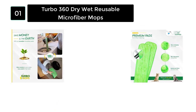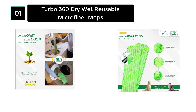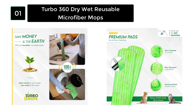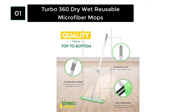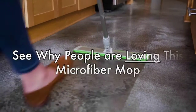The product does dusting and wet mopping with the same efficiency. To mop the floor, you get 2 soft microfiber pads and 2 scrub pads. It uses micro-gripping technology, thus it is ultra-absorbent. These are thick, reinforced, and can be washed in a machine more than 100 times. So, it saves you money and is good for the environment as well.